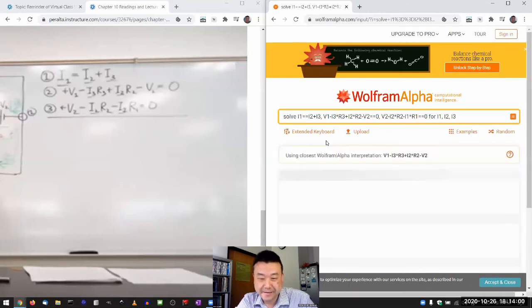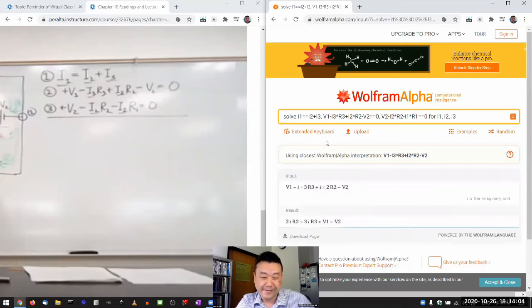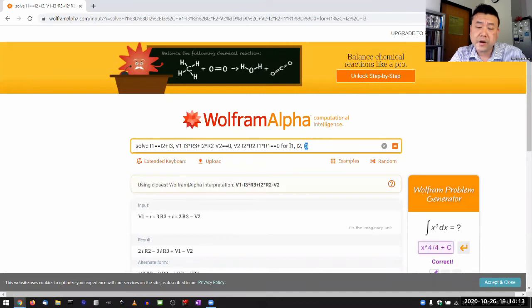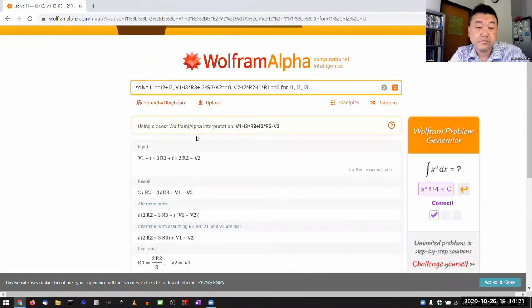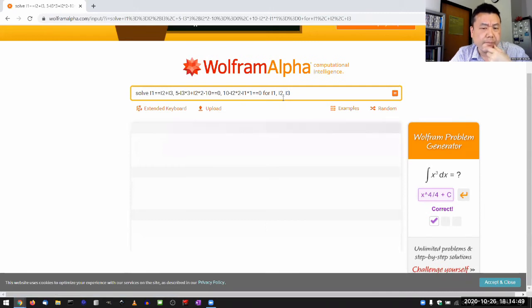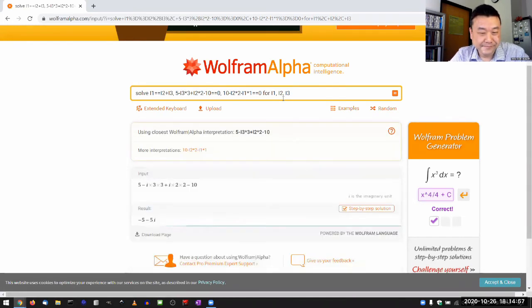Especially if it doesn't, then that'll give me a great segue. So there is a limitation to natural language processing in that I'm trying to describe a rather complicated system here. One is that this is a purely algebraic description. This would have been definitely easier if these were numbers, like a 5 for V1. So let me do 5 for V1, and 3 for R3, 2 for R2, and 10 for V2, just making the numbers and just trying to be consistent. So this Wolfram Alpha may be able to understand, or not. Yeah, it still couldn't.